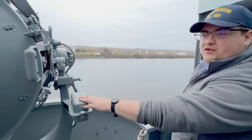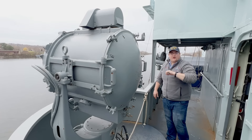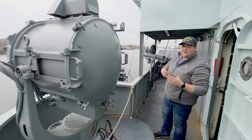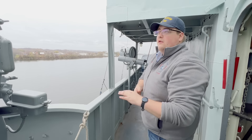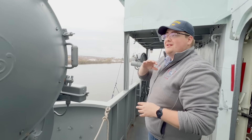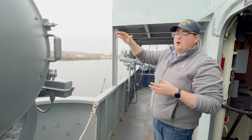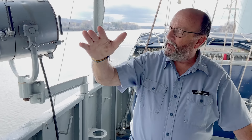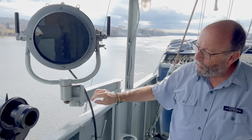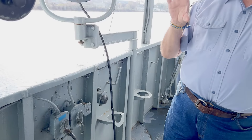We're now inside on our signal bridge — it's a mirror image on both sides of the ship. We do have our 24-inch wide searchlight; General Electric built these, and those of you who don't know, General Electric is actually stationed just up river from here. Very powerful — if you turn this on full brightness at night on a clear night, you can see it to the horizon, that could be 10 miles away. So you need to be very careful when you use this, because if there's an enemy U-boat out there they're going to see you.